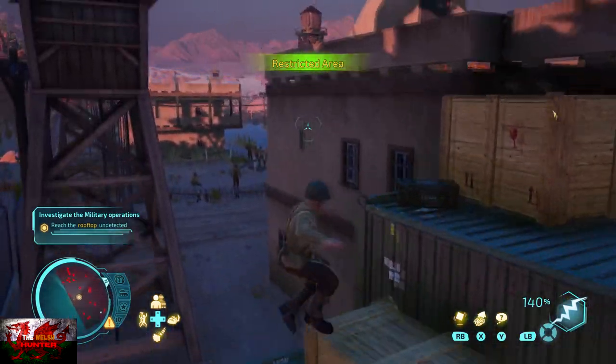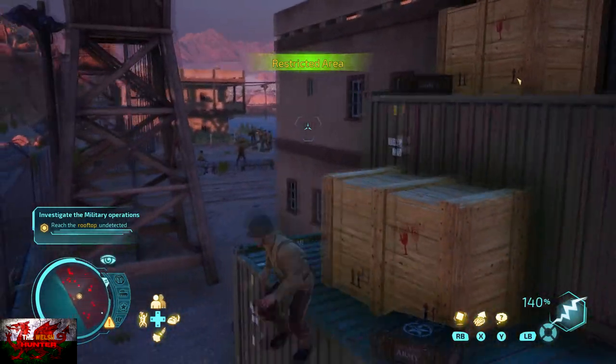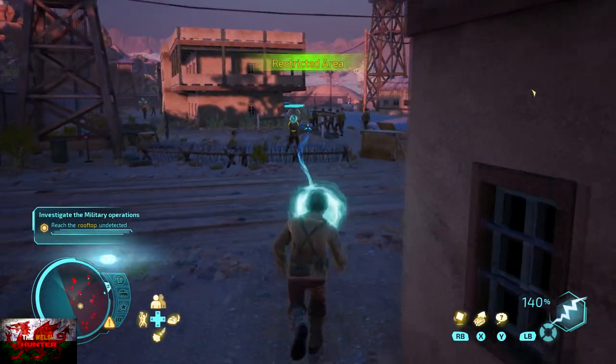You've actually got to get on this little first aid box to get up as well. Otherwise, for some reason, Crypto cannot use his goddamn hands.